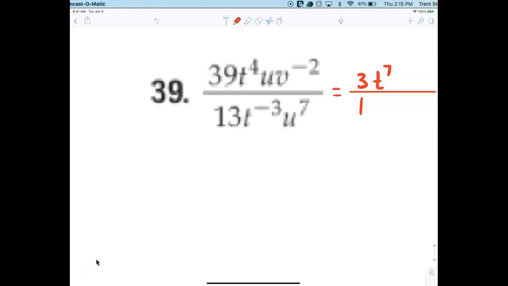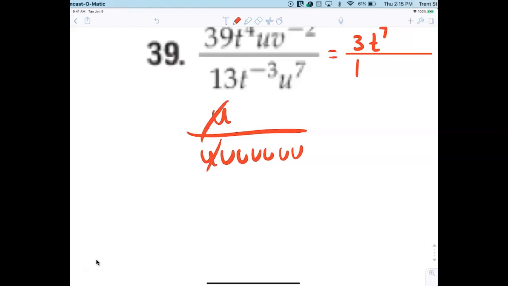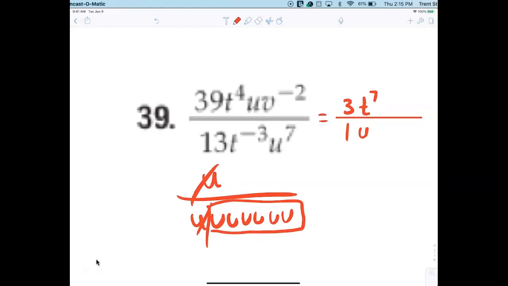Does that make sense? Now let's say again, guys, here's how I learned it. Trust me, it's going to take some time. But if you think of it like this: 1 u and then 1, 2, 3, 4, 5, 6, 7. Cross one of them out. You're left with how many on the bottom? 6. Yes. So this would be u to the 6th.